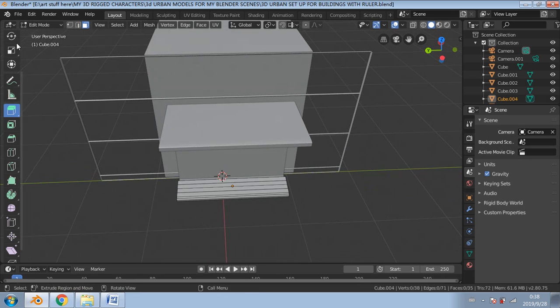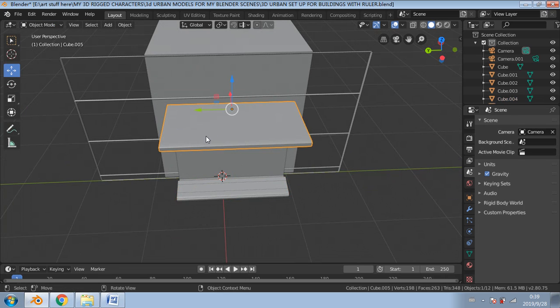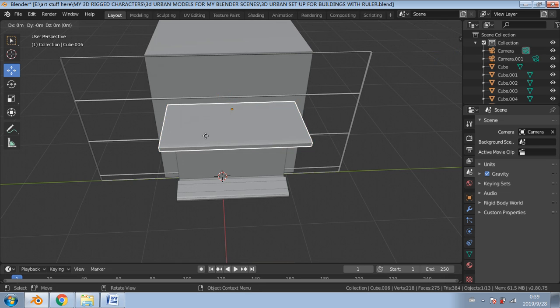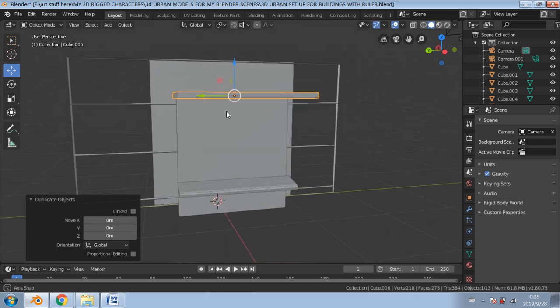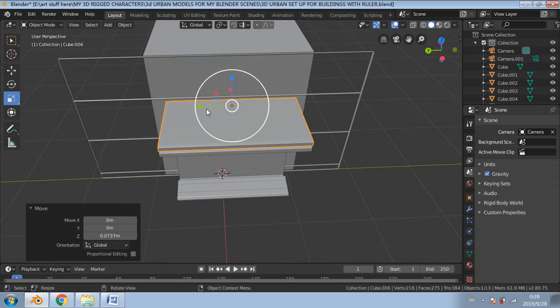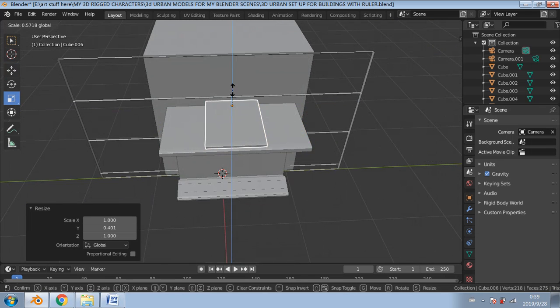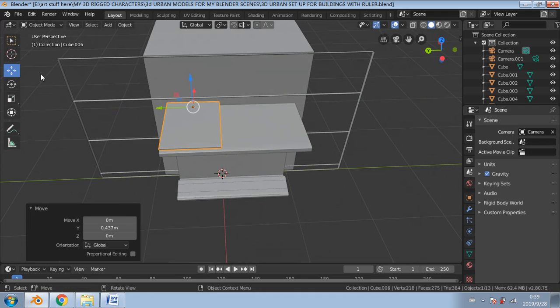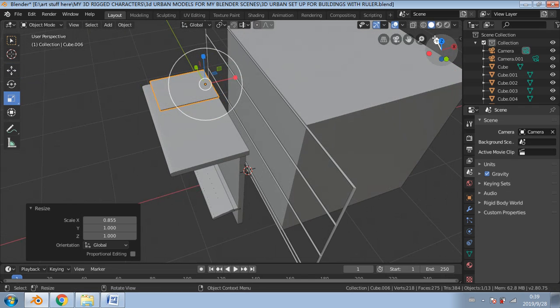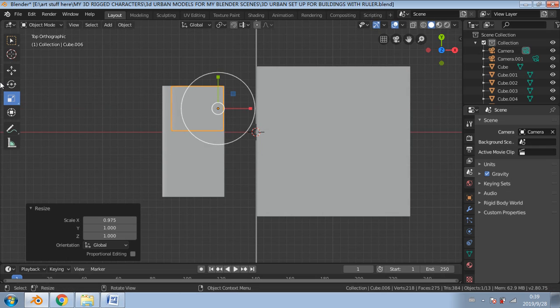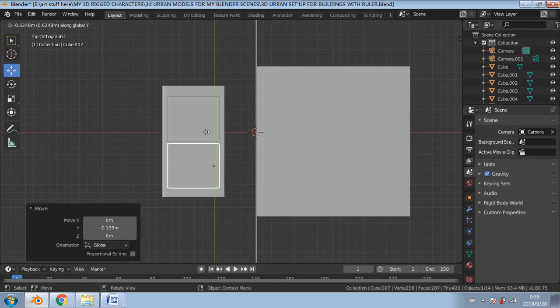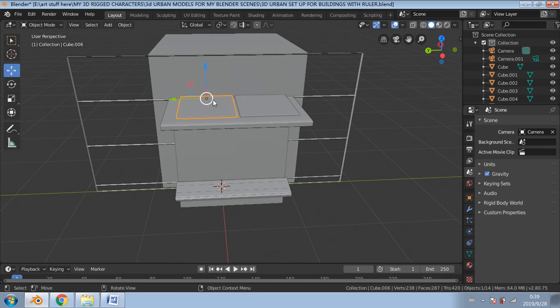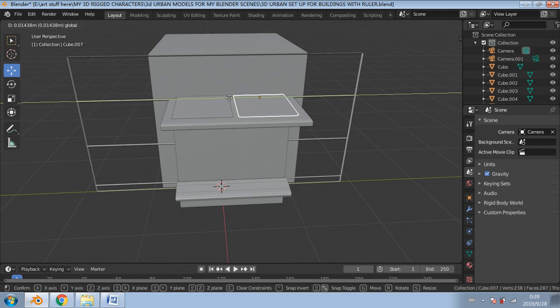Now I'm going to do something here. I'm going to choose this object, this top part, duplicate that, press enter first just so I can get my bearings with the thing, move it up a little bit, move this in and down a little bit, just making some kind of panels, different kinds of changes to the way it looks. Here, go on the Z axis, be better. Move that in here, about like that. Duplicate that, go on the Y axis, move across here, to about there. It doesn't have to be perfectly aligned, it depends what you want to do.